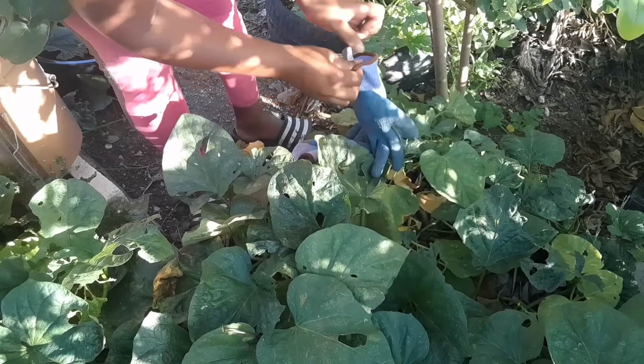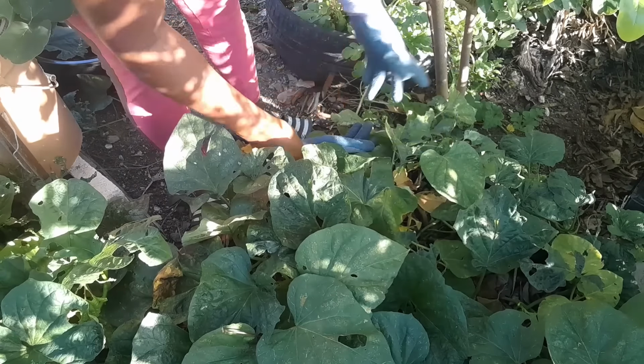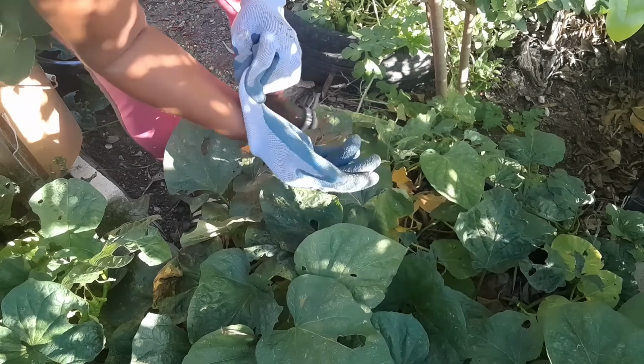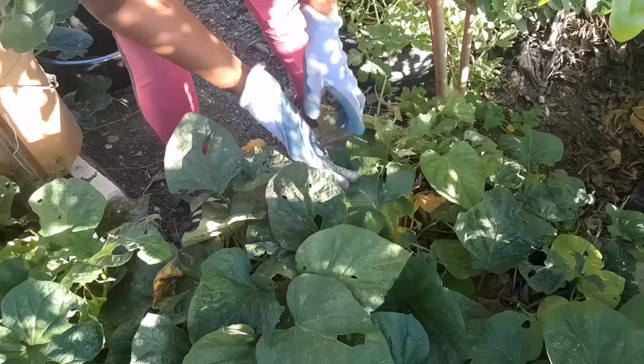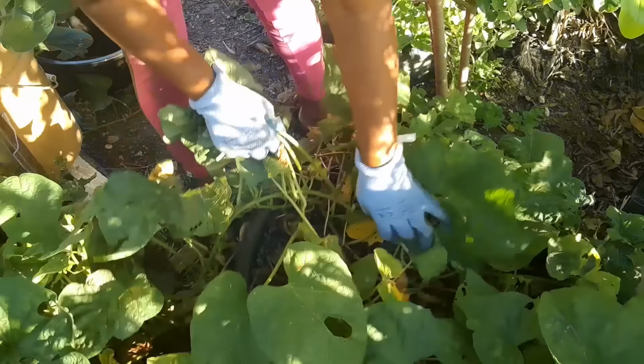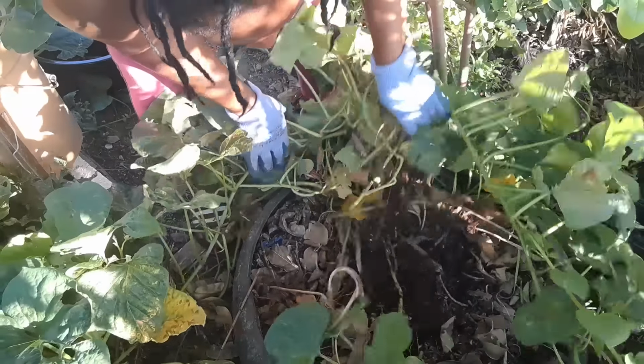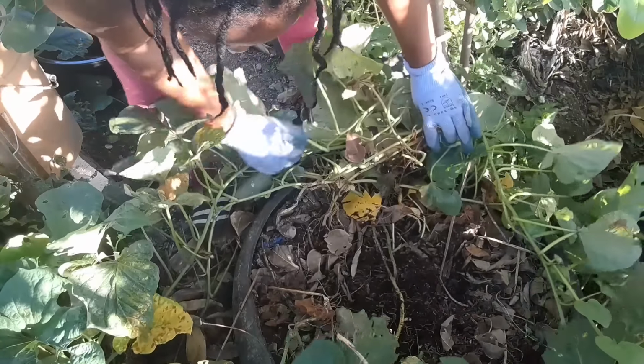Guys, I'm scared of insect bites. I wasn't until something that I've never felt before bit me. To this date, I don't know what it is. So I keep putting on my gloves now.